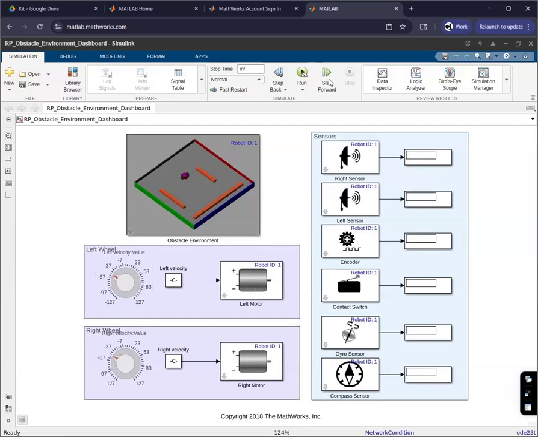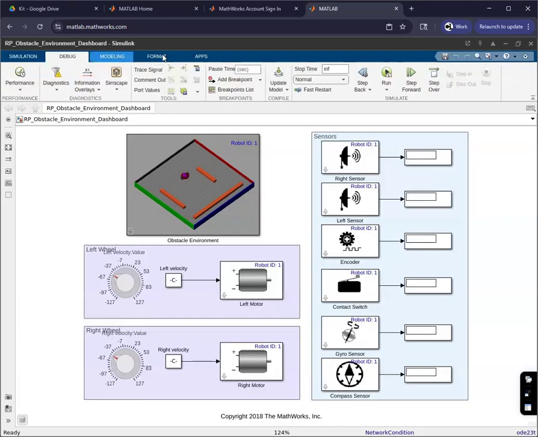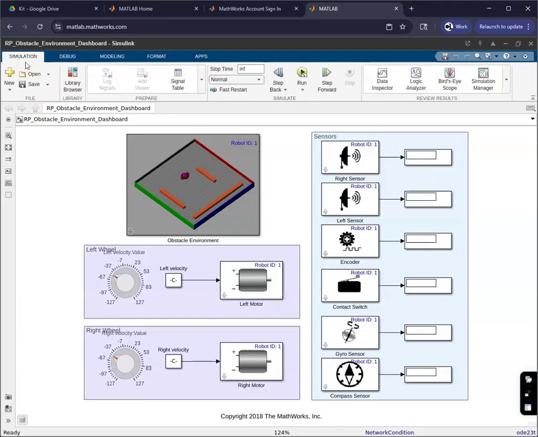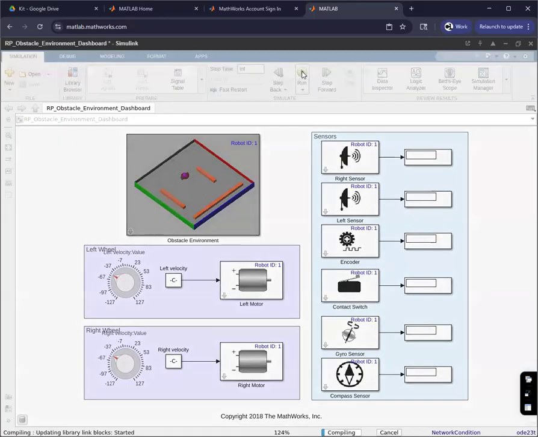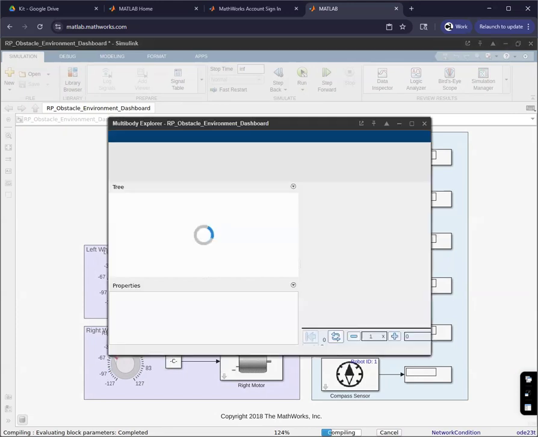I haven't changed anything or coded anything. I just opened up this example and I'm going to hit run up in the top right. I'm currently in this simulation tab. There's a bunch of different tabs up here in the menu. I'm in simulation and I'm going to click run. And then it should open up this obstacle environment, and I should be able to use these user inputs to drive the robot around on the field. It says compiling down on the bottom, so it does give me a little update to let me know how far along it is in getting this open.